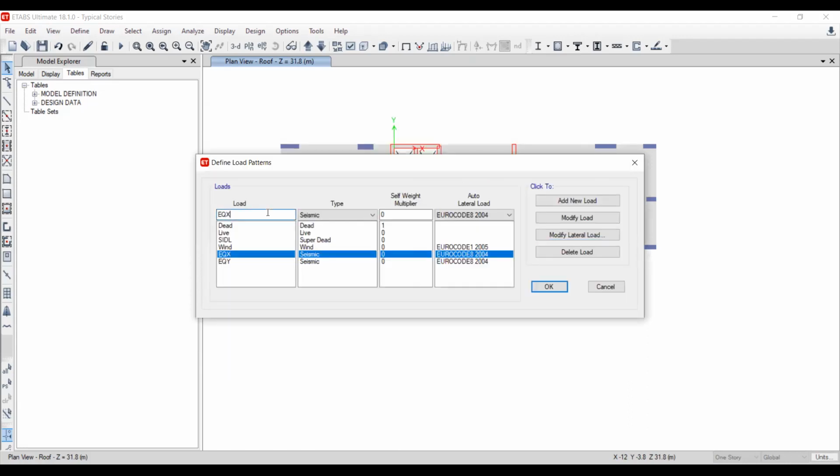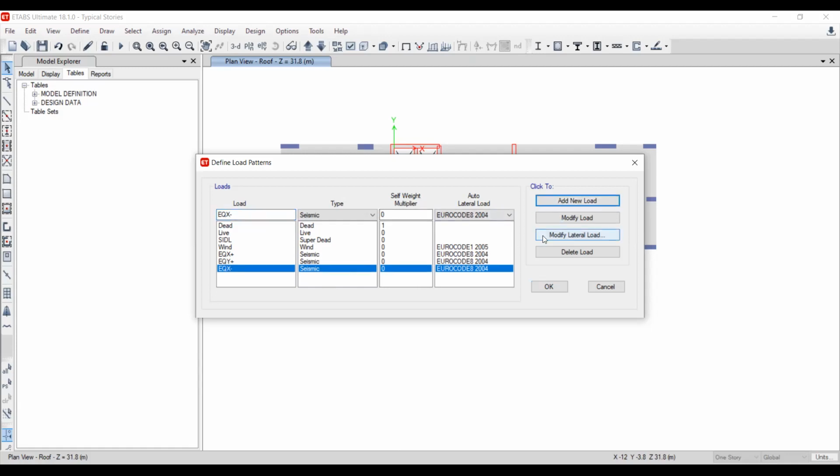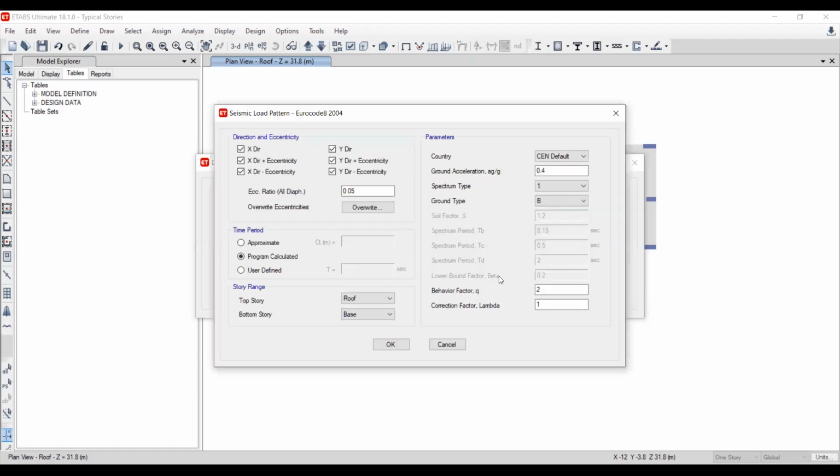So I can make EQX plus define load. I can put this equal Y define load. So now I will put another equation, EQX minus, add a new load. Same. This one, same procedure. And we go to others.